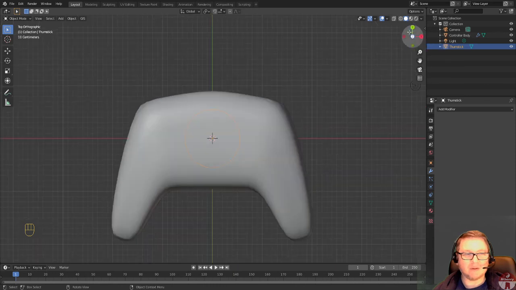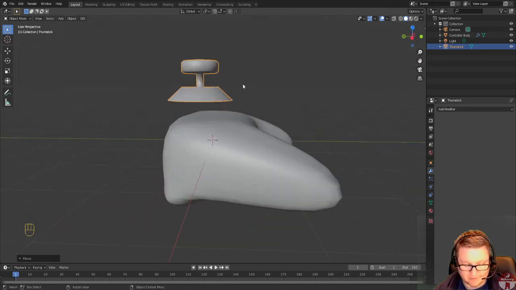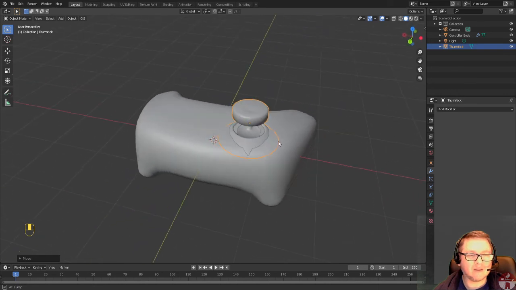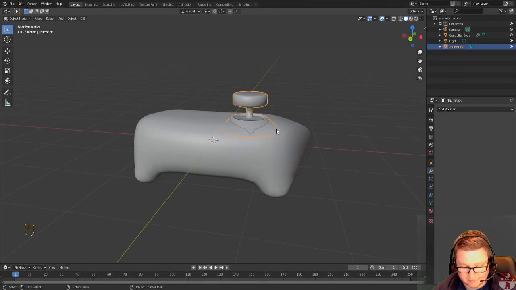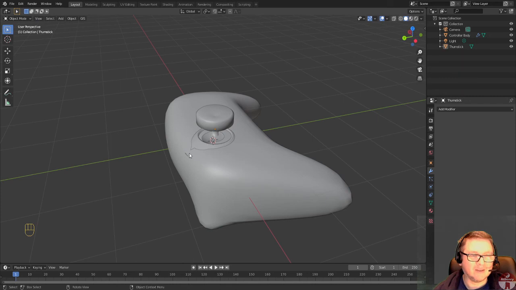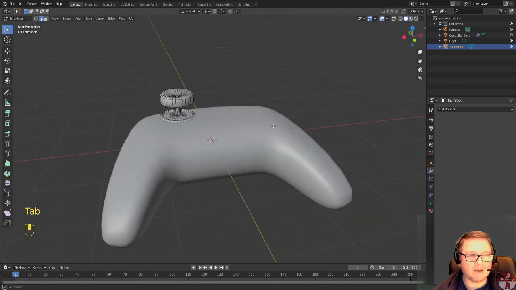Alright, and just bring back the controller for a second. This is not part of it now, but I'm just going to show what it would look like. So I'm going to G to move it over there, and then G, Z to move it up a bit until we get the height right. That's how it looks, a bit awkward now. Let's move it a little bit over. Yeah. All right, it's cutting through that bit, so I don't really want that. Anyway, this is the bit we'll do properly next week, but I just wanted to show it now.